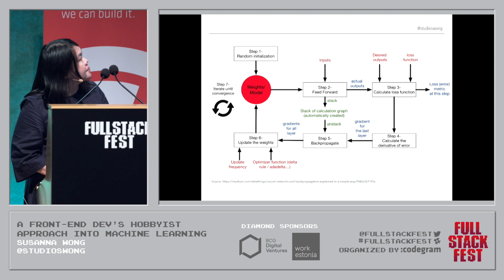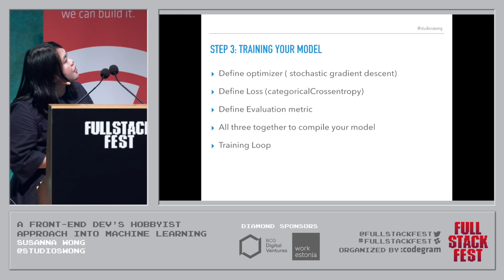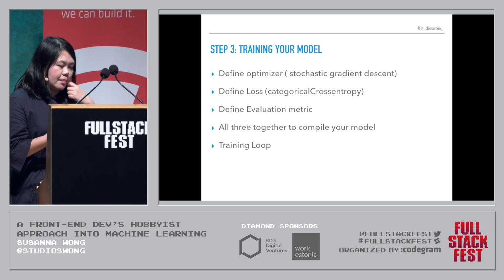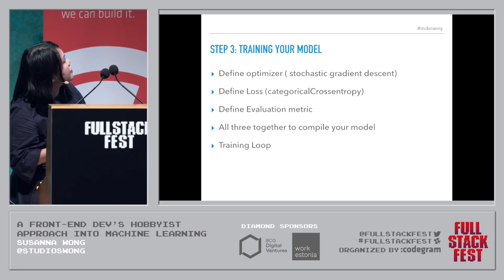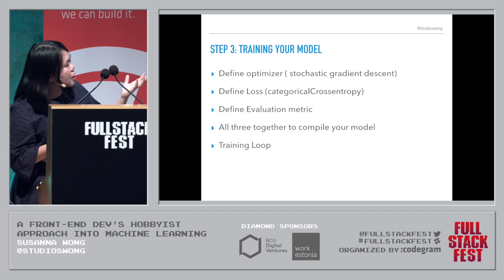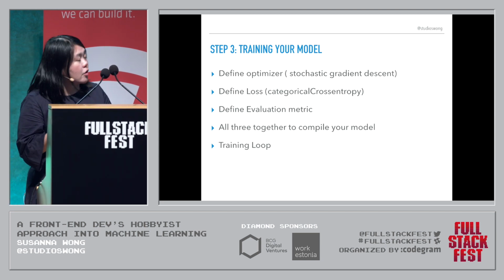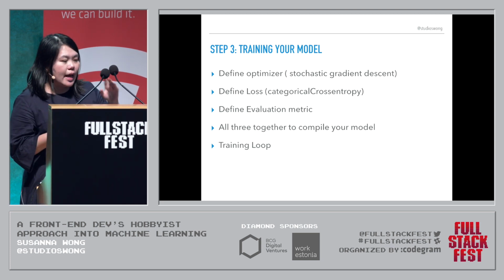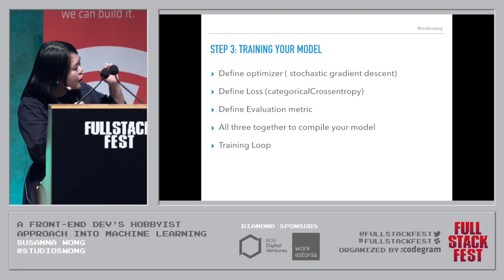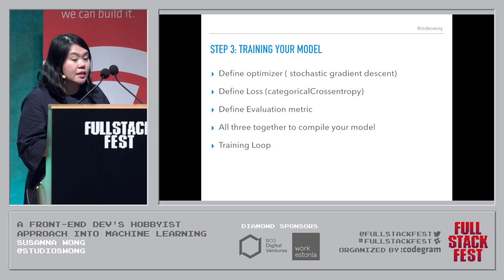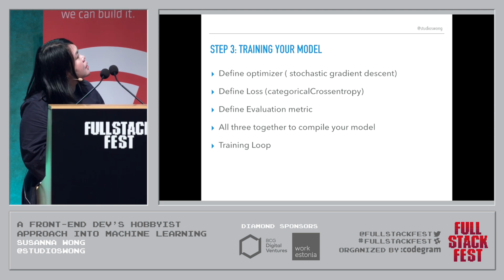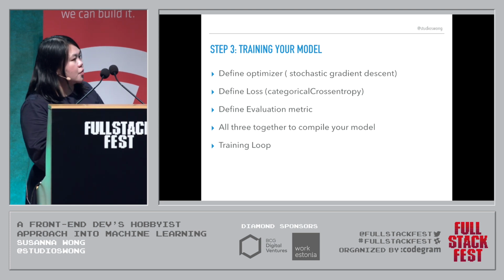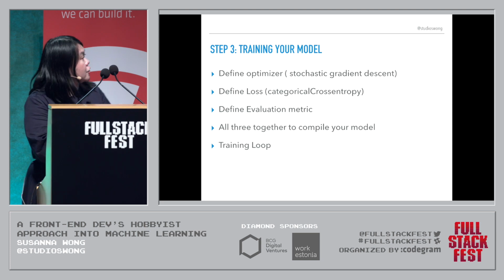It's very interesting. So to train a model, you need to define your optimizer, pretty much the method for how you define your loss function. And here, for the loss, we use categorical cross entropy because it's a classification case. And again, which loss function is best to use in which case is something really worth reading up on. You also need to define your evaluation metric, and all these three together combine to compile your model in the training process.